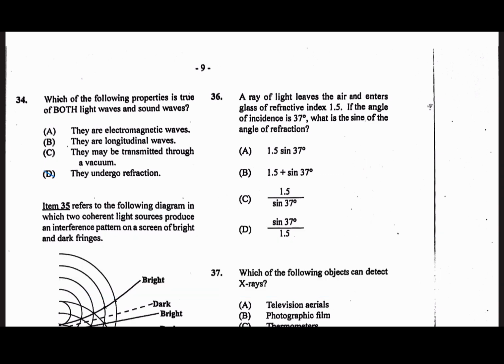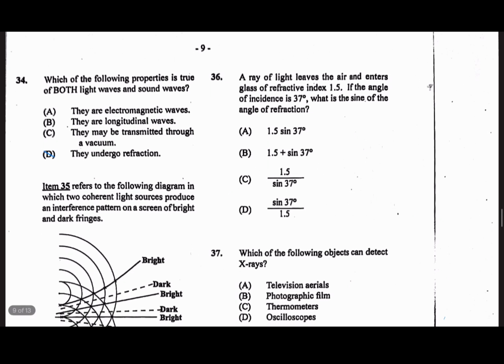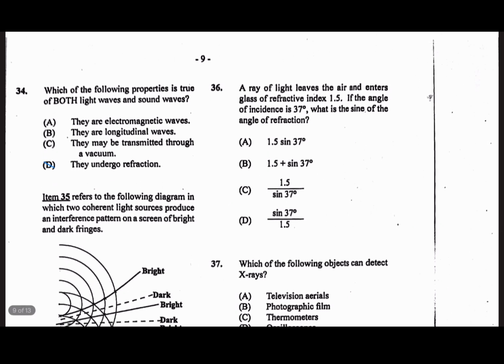Both could undergo refraction. Right? Remember, refraction is what happens when you go from one medium to another. Both light waves and sound waves would experience a shift because they would travel at different speeds in different mediums. Light waves get slowed down when they have to travel in a denser medium, whereas the speed of sound waves actually increases when they pass through a denser medium. So it's actually the opposite. So both of them undergo refraction in that sense.